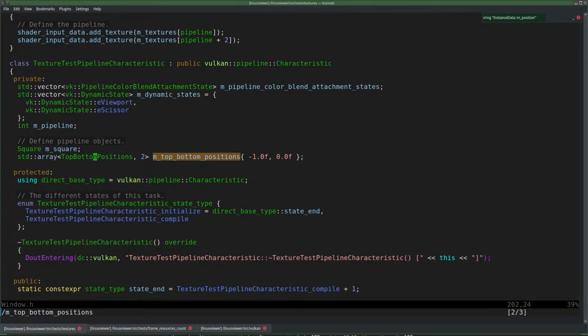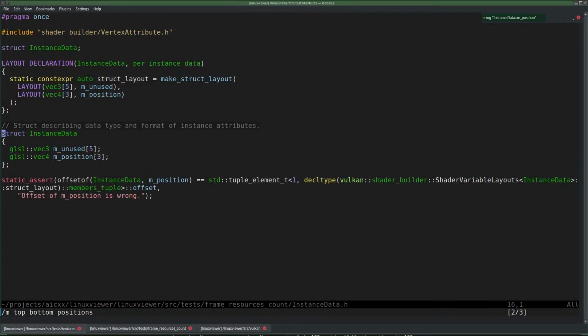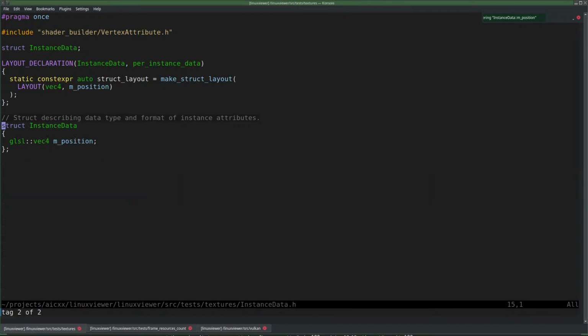My top bottom positions use the same instance data, which is the one that defines the GLSL value, apparently. This one. Does it? Yeah, it does. This is just instance data, colon, and position. That's what we use.